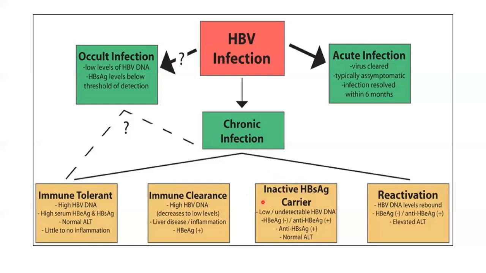The third stage is the inactive stage, where DNA levels reduce to very low levels, EAG levels are very low, and ALT levels become normal. Then there is reactivation, where the virus acquires spontaneous mutation or is triggered by co-infection or a flare. In reactivation, even though the patient is EAG negative, DNA levels start increasing, the immune system activates, and ALT levels also increase. States 2 (immune clearance) and 4 (reactivation) definitely need treatment.